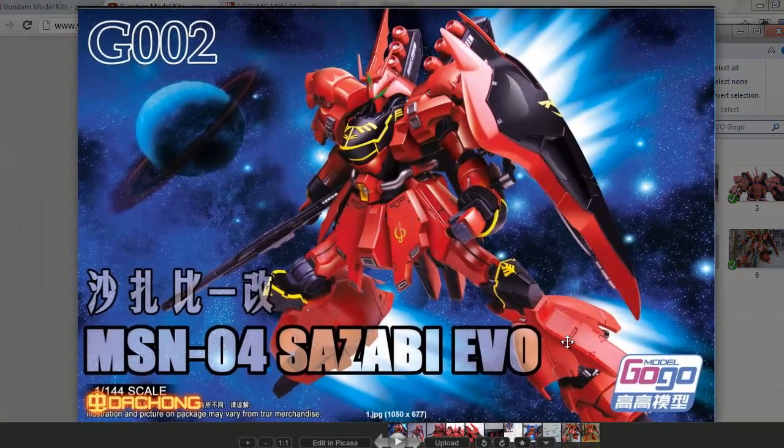Sazabi EVO. That's the box art, by the way, that's what you'll see. It's designated G002 in 1:144 high grade scale. It's going to be a little bit bigger than a standard high grade, of course, because the Sazabi is that much of a bigger suit than normal.